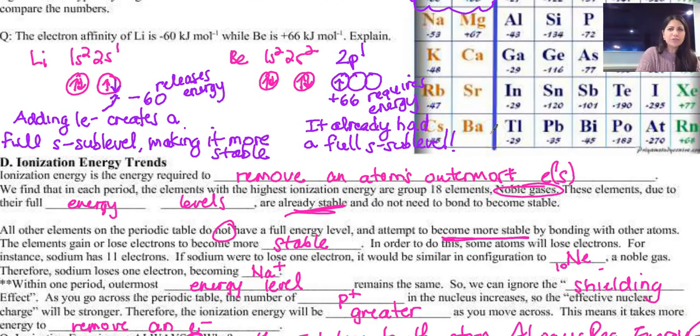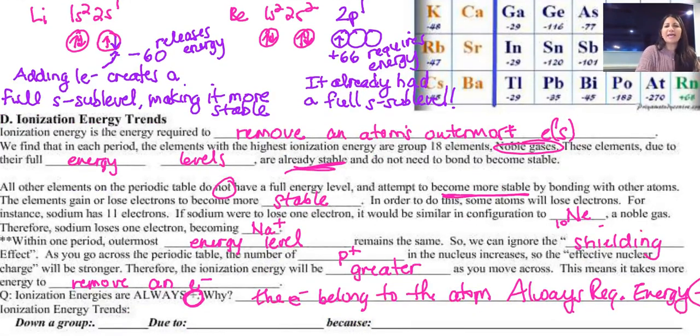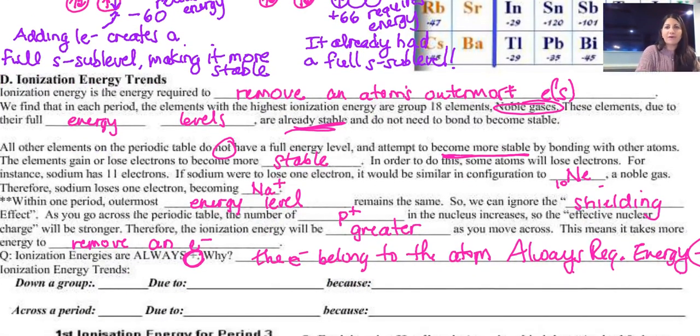Actually, they don't really do too much with trends on electron affinity. Typically what happens is they give you the values and then you're asked to explain, okay? All right. Ionization energy. So we know already a good amount about ionization energy from photoelectron spectroscopy. So we know that it's the energy that is required to remove the outermost electron, okay? But it doesn't have to be. You can actually have multiple electrons removed, but they do start with the outside ones and then they pop those off and then they keep on going down, and we'll talk a little bit about that in just a second here. Okay, so what's the trend?